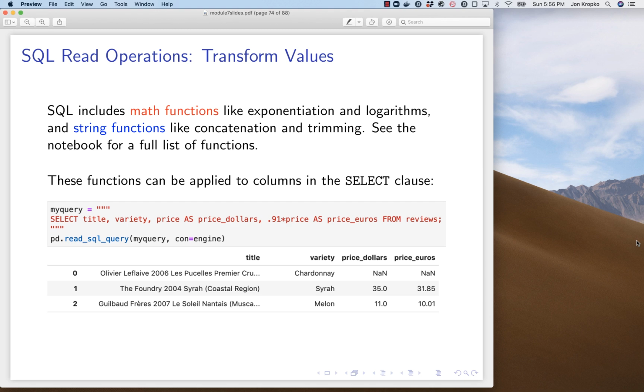So I queried: I want the title, I want the variety, and then I want price as price dollars, and then a transformation of price times 0.91, and show me that as price euros. That way I could have the price in dollars and the price in euros. So that's a simple math function.